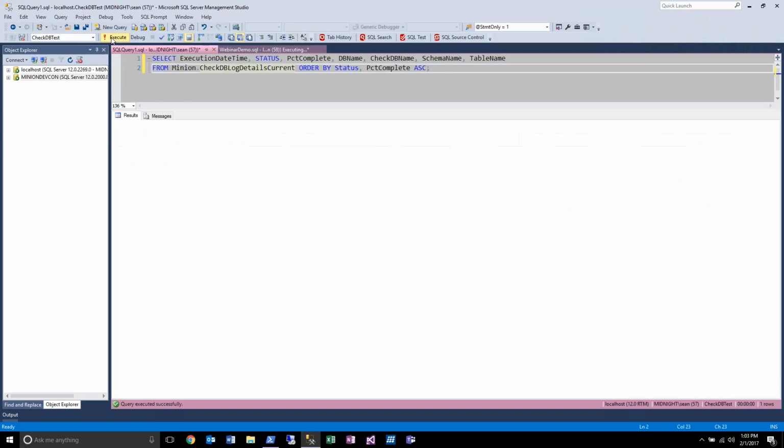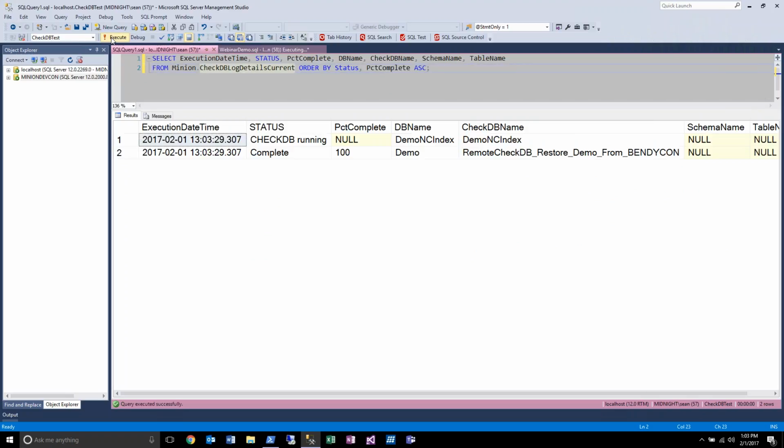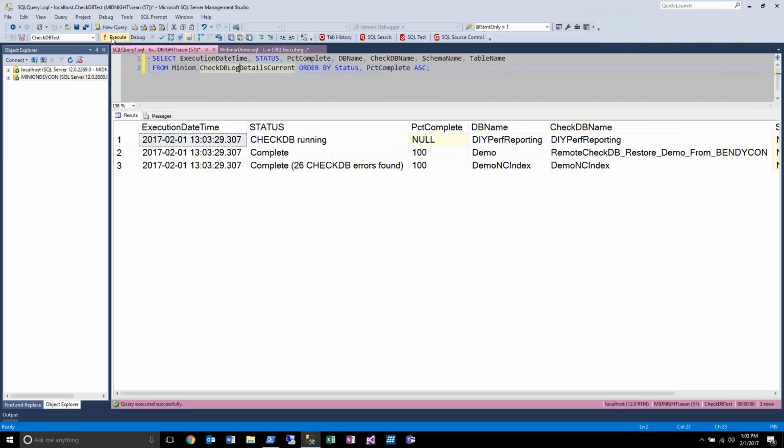So it's restoring up to 38%. Restoring complete. Everything's complete. We should kick off another one. There we go, now we're moving to the next one. And by the way, this is what errors look like. We complete with 20 CheckDB errors found, and you would also see 20 CheckTable errors found or something like that. Go ahead and tell me if there are any questions.